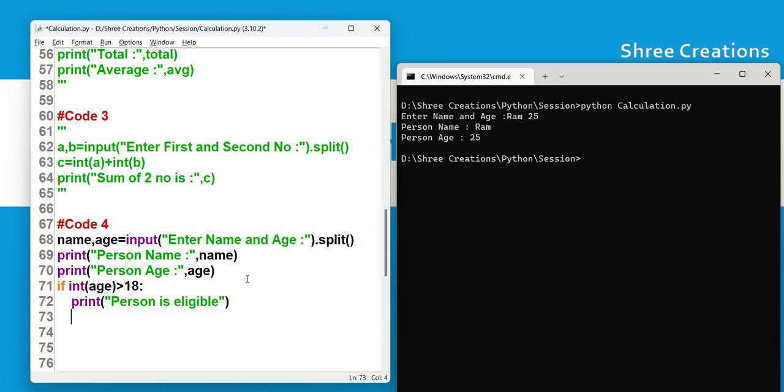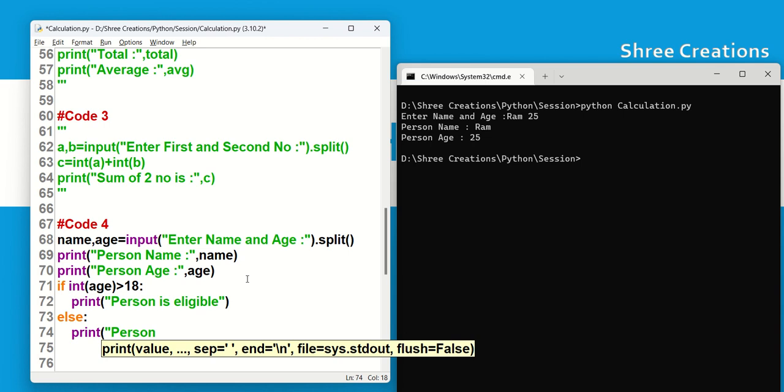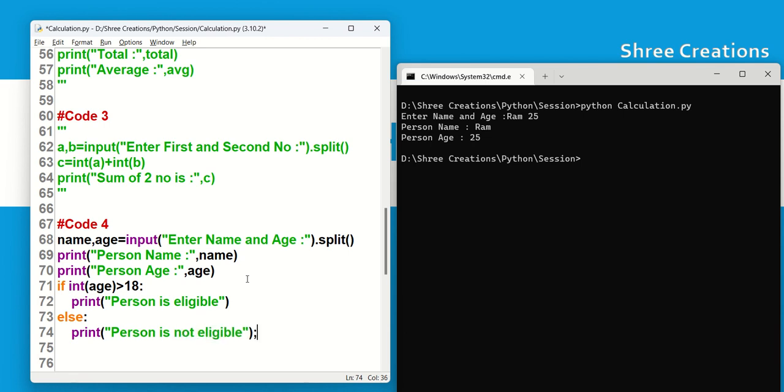Else colon print person is not eligible. Correct, right? Like this we need to write the condition statement.